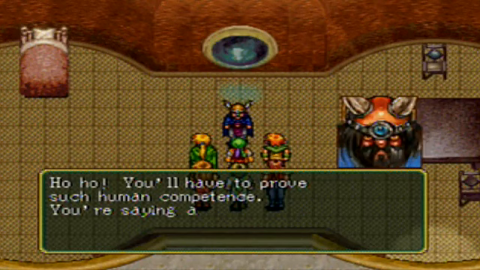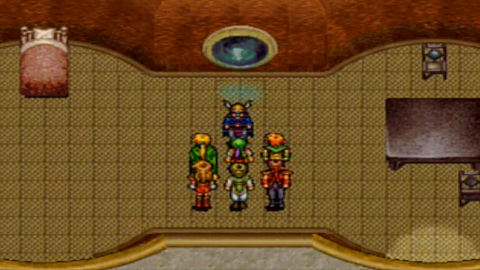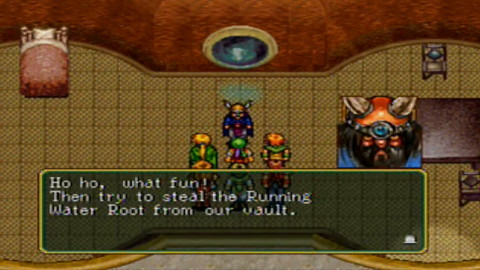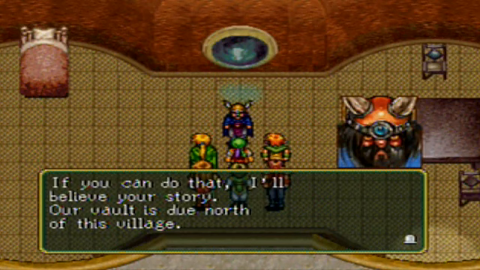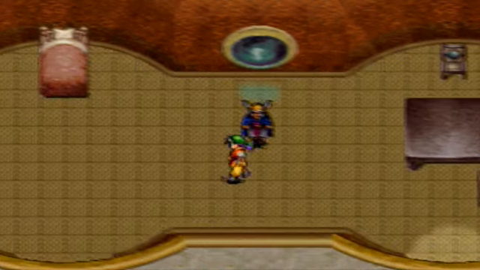You'll have to prove such human competence. You're saying a human can break into our vault? Try it then. Oh yeah? You don't think I can break in your vault? Watch me, bitch. What fun. Then try to steal the running water route from our vault. If you can do that, I'll believe your story. Our vault is due north of this village. It was way too big to build here. Mwahaha. Ho ho ho.